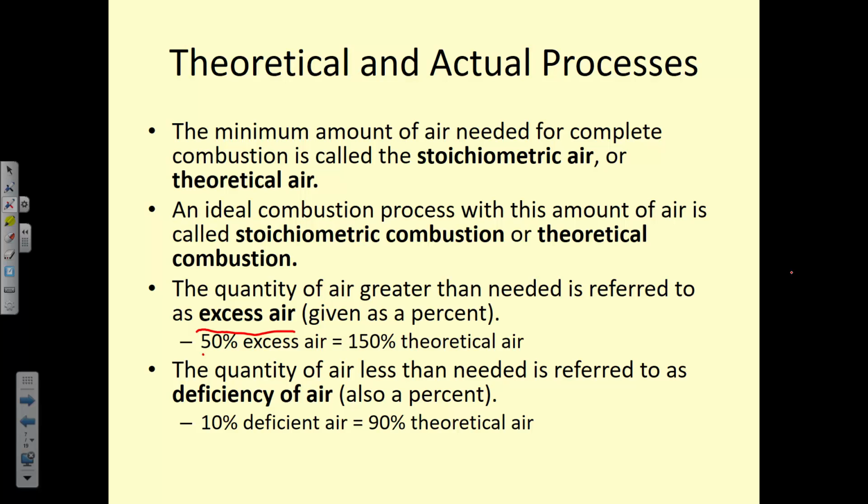And if we look at 50% excess air, that's the same as saying it's 150% of the stoichiometric air or the theoretical air. And then if the quantity of air is less than needed, it's referred to as a deficiency of air. And a 10% deficiency is equivalent to only having 90% of the theoretical air that we need for this combustion process to occur.